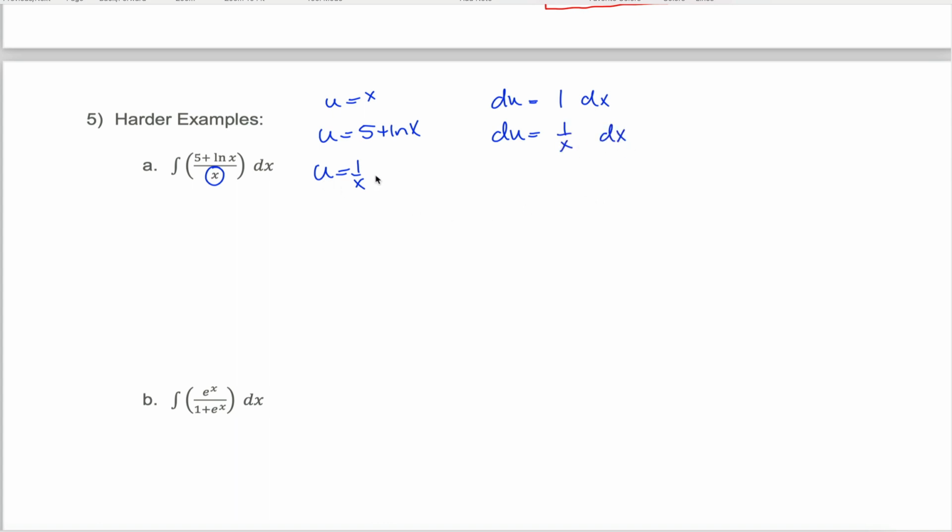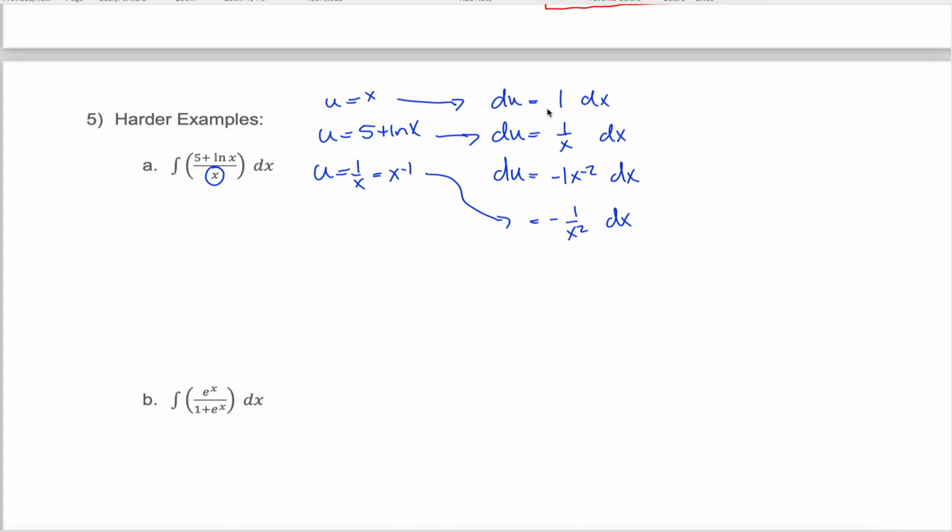Over here, if u is equal to 1 over x, I think about that as x to the negative 1 power, so du would be equal to what? Negative 1 x to the negative 2 dx? In other words, negative 1 over x squared dx. So I either have this option, or this option down here, or maybe some other option that I haven't considered yet. Which of those are going to help me evaluate this integral? Right? I have to choose u. That'll take care of some of this stuff, but I also have to take care of the dx stuff.